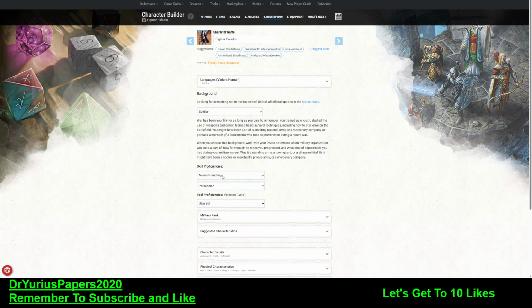We want animal handling in case we buy a steed or we want to get a guard dog or something. And then I took Persuasion as well because we've got a decent Charisma. So he can kind of be a face in the party.